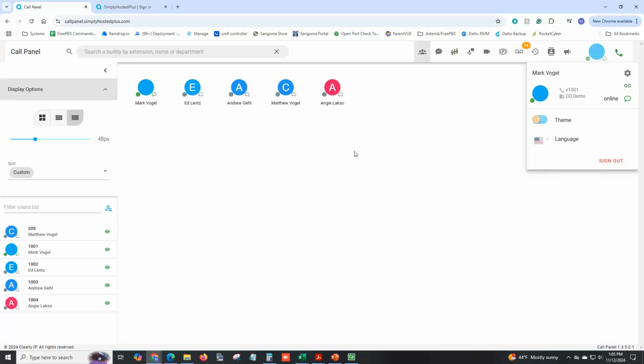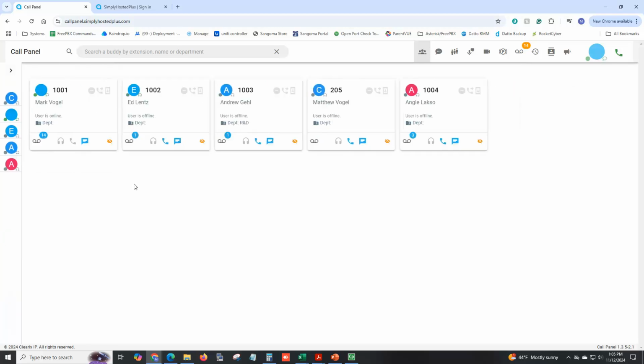But that is a way that you can stay in better touch with your colleagues. So I'm going to go ahead and make this large again and expand it. To make phone calls between users, simply press the blue phone, and then that would call that user. You can press the chat message, and that will chat with the user, where you can share files and basically interact with that user without necessarily calling them. The blue number by the tape recorder indicates how many unlistened to voicemails that person has.